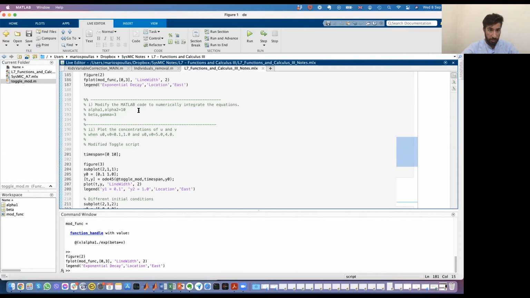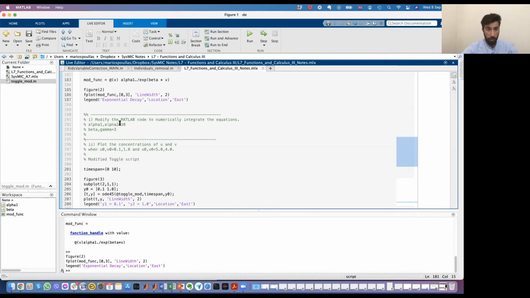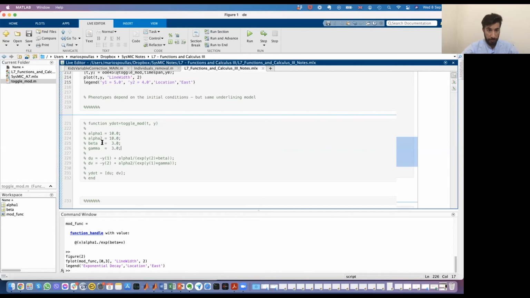What we are asked is to modify the Matlab code to numerically integrate the equations with alpha 1 and alpha 2 equal to 10, beta and gamma equal to 3. This is what we've added here in the function.